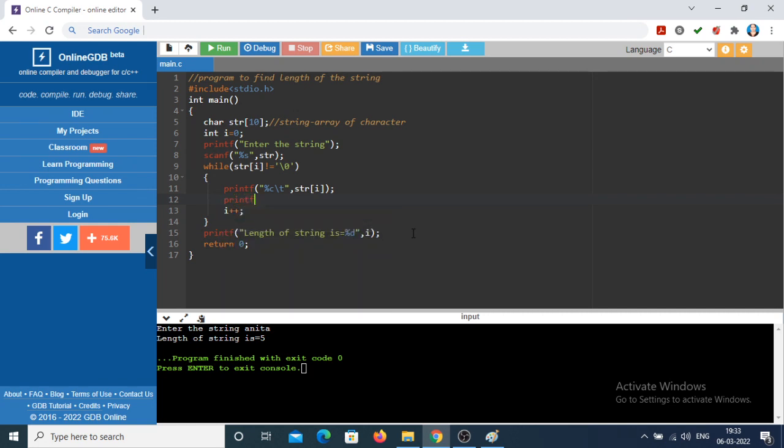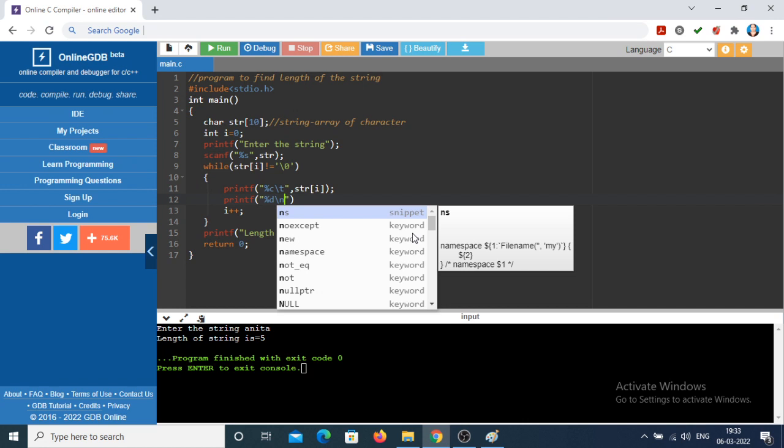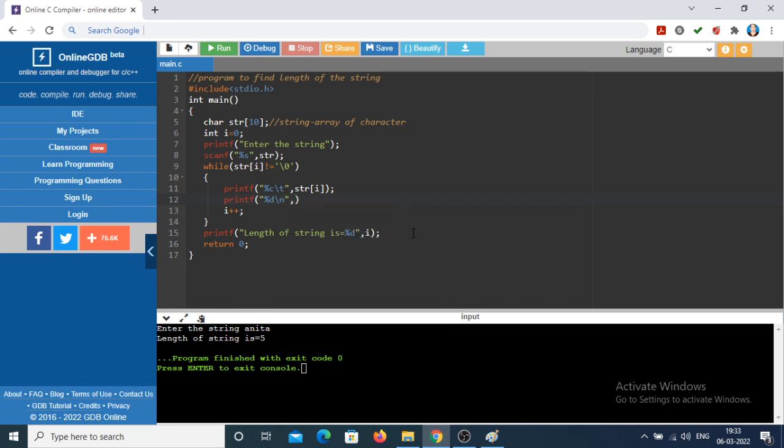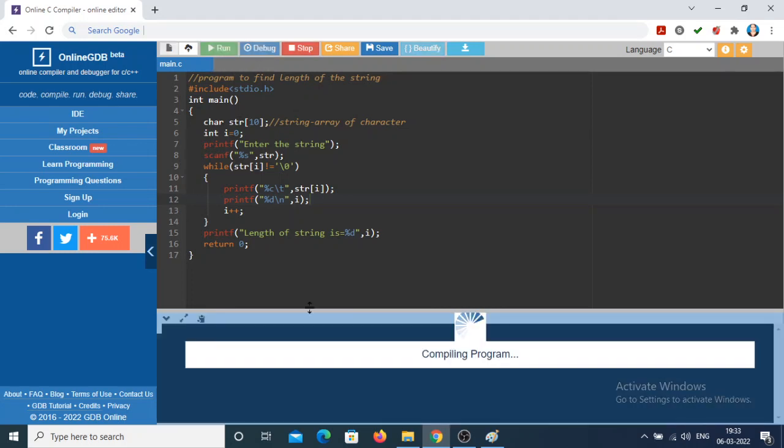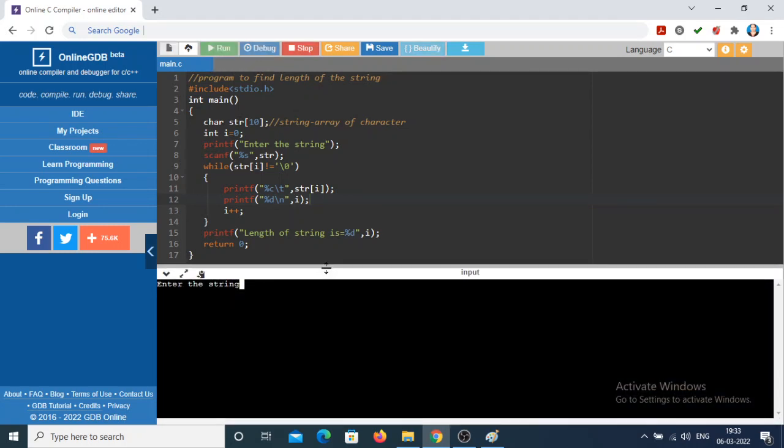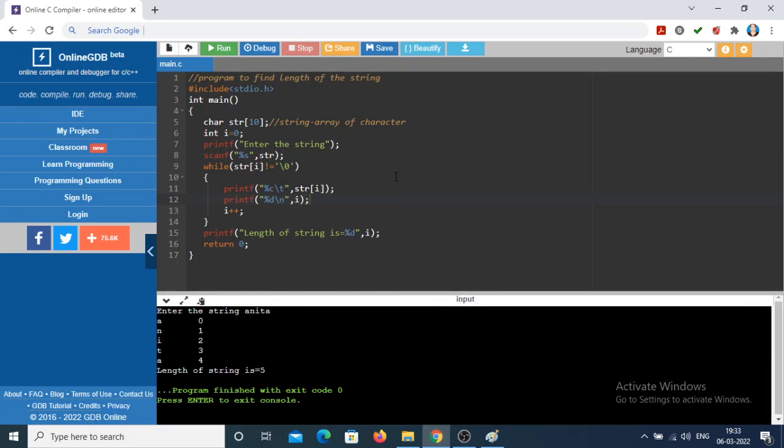For that purpose I am using printf with %d and that individual value i. Now you can see the string is Anita, and 'a' is stored at 0, 'n' is stored at 1, then 'i', 't', 'a'. So from 0 to 4, the actual length is 5. So this is how you can calculate the length of the string.